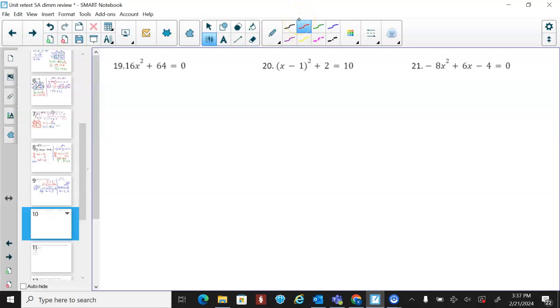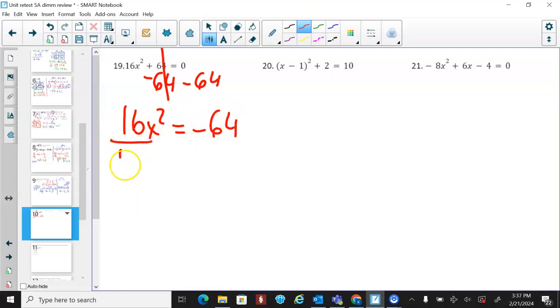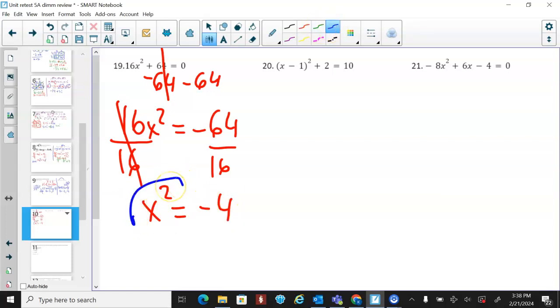I'm not going to try to square root anything until later, so I'm just going to move 64 to the other side because I'm solving for x. I'm moving everything away. So 16x squared now equals -64. Okay, you are dividing by 16, not subtracting 16, okay? You're dividing both sides by 16, okay? All right, so now x squared will equal -4. Now, because I have a negative number, to get rid of the square, I'm going to square root it. Boom, that tells me I have an i. It's going to be x equals plus or minus, because remember we have two possibilities, and it's going to be 2i, okay?